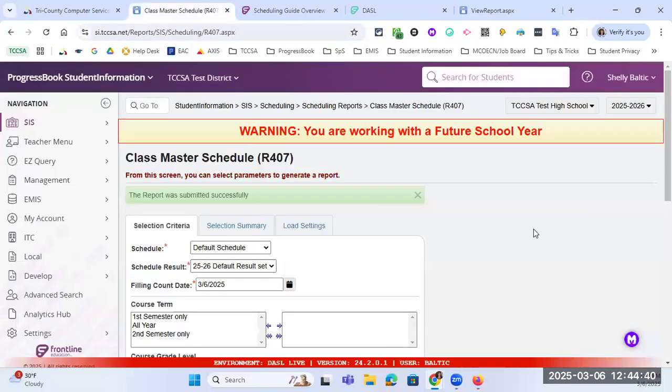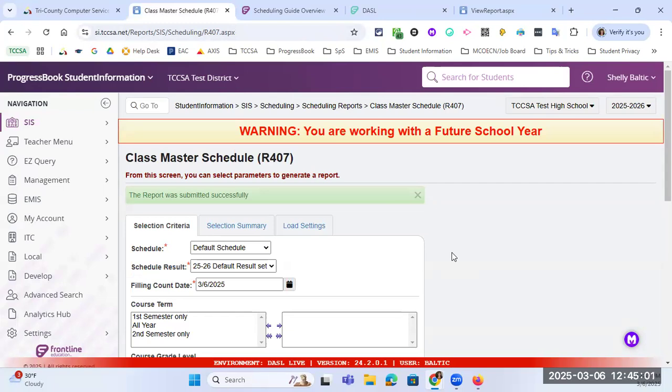Okay, any questions with any of the reports? Like I said, I think that could be a session in itself. There are a lot of them, and as we go on and we run the batch scheduler once, we'll look at some of these and they'll provide more details for us.